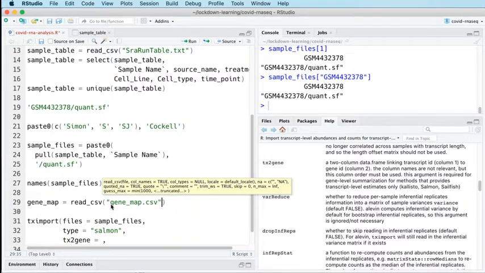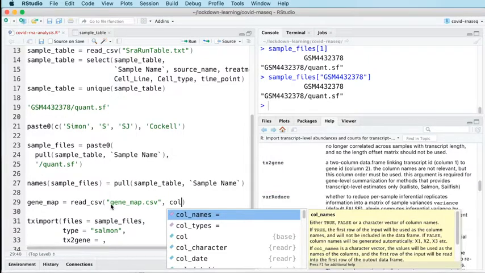Okay, but we need a couple of extra arguments because, like I said, there's no column headers in that file, and so by default, read CSV will try to set the first row in the file as column headers. So we need to overrule that.